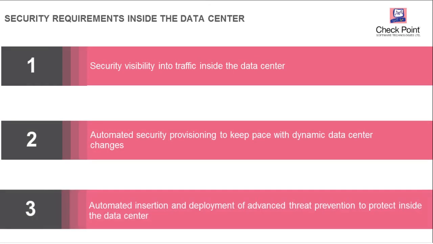The third key requirement, and this naturally follows on from the first, is automated insertion and deployment of advanced threat prevention to protect inside the data center. Now that we can see the traffic, let's control that traffic and enforce that traffic by leveraging IPS, antivirus, antibot, and whatever technology is at our disposal to ensure we have a very highly secure posture within our data center.